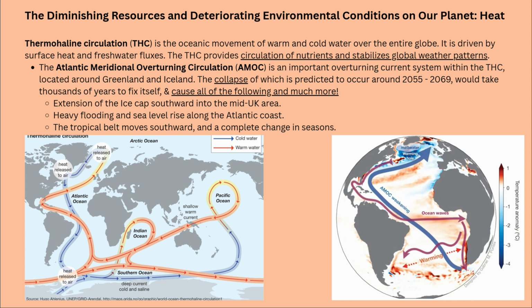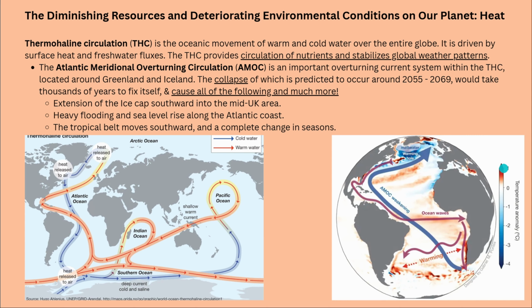And again, as ocean temperatures continue to rise, the likelihood of the AMOC collapsing also increases. Oh, by the way, once the collapse occurs, it would take thousands of years to fix itself. And luckily for us, it is predicted to occur in our lifetimes. It's estimated to occur between 2055 and 2069 if we don't do anything about it.